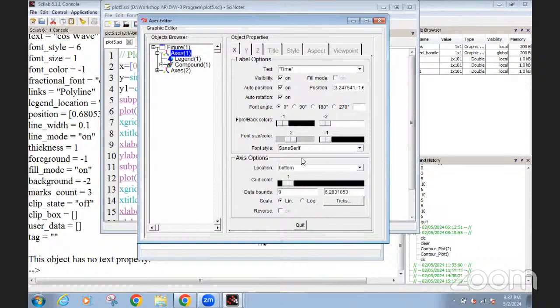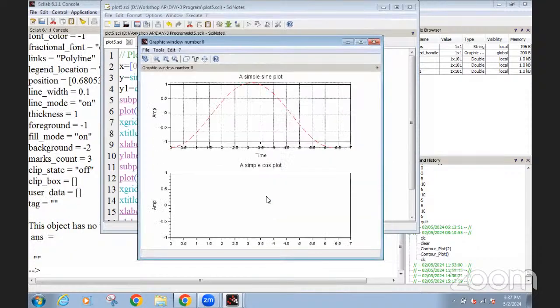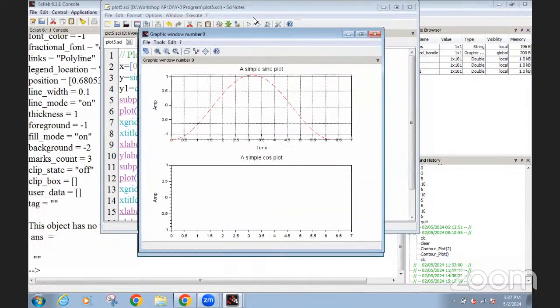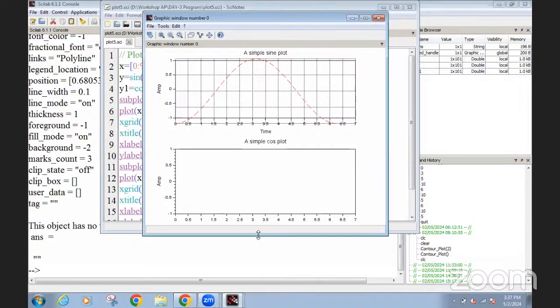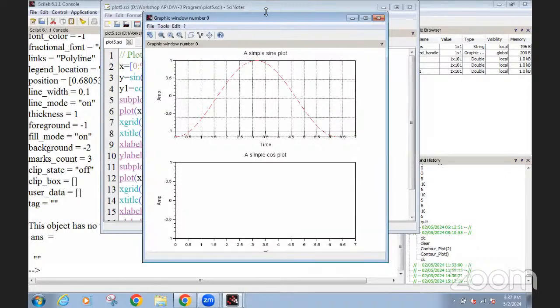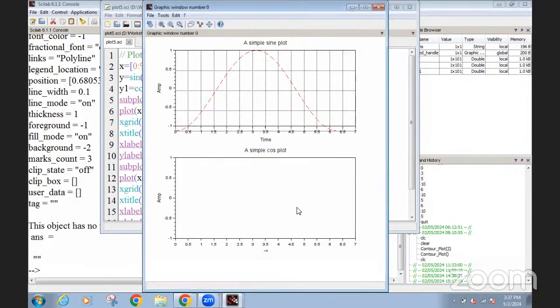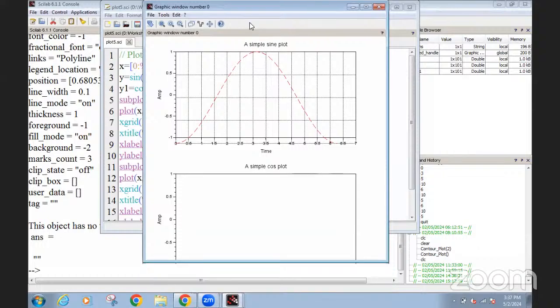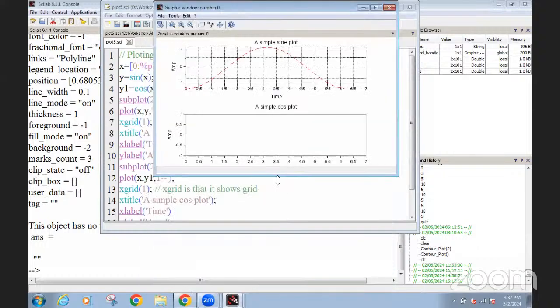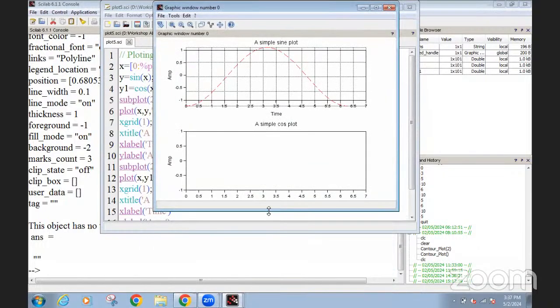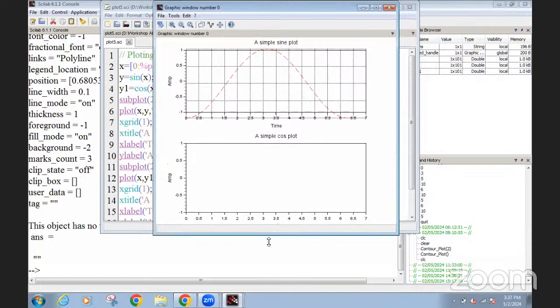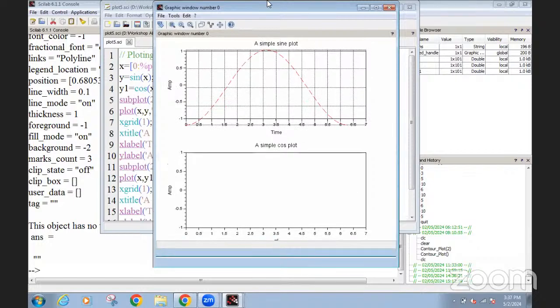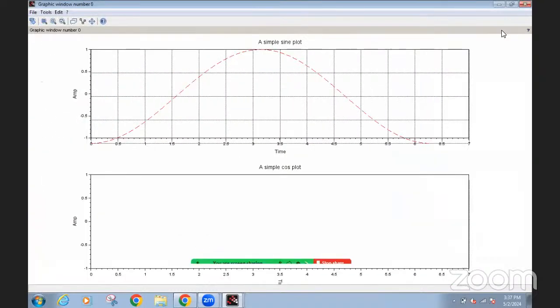If I rotate by 90, is any change there? Yes. You can see some changes there.